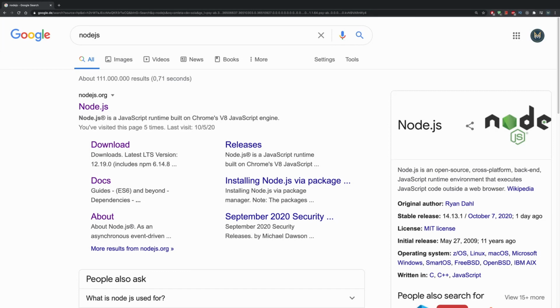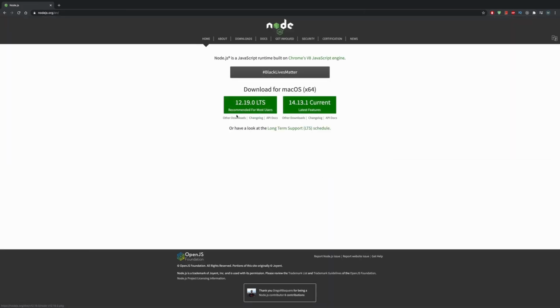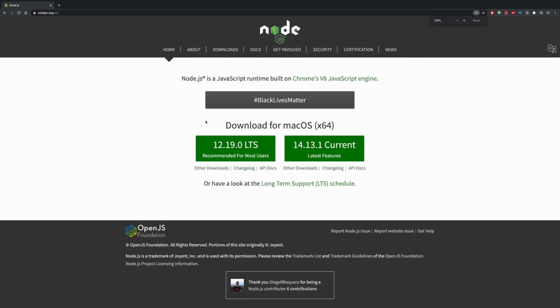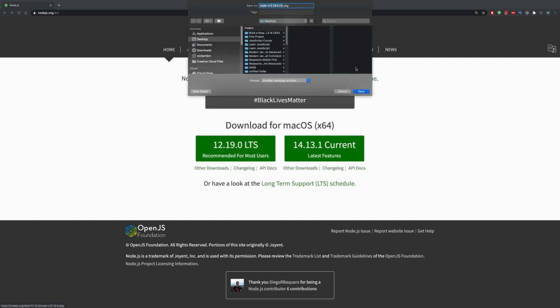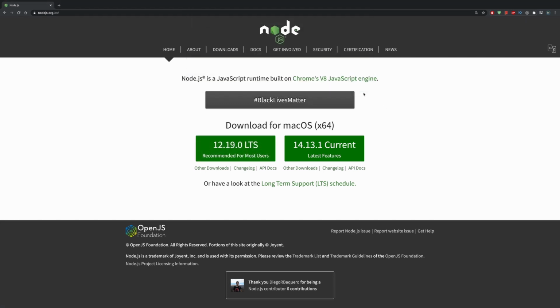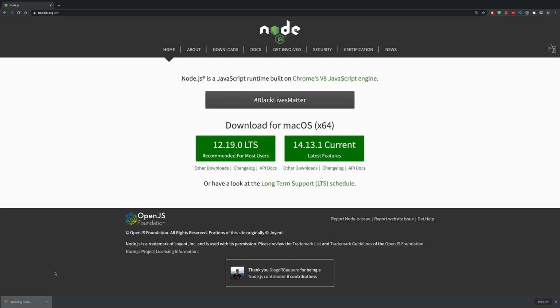Now let's install Node.js on our Macs. So let's search for Node.js in Google, or just type in Node.js in your browser head, and this will lead you to Node.js. Now, depending on the system you're installing it, as said, you will get either the Mac or the Windows version or Linux version. So let's get the recommended version. Let's download it, save it somewhere, and then install it.